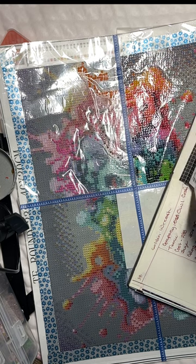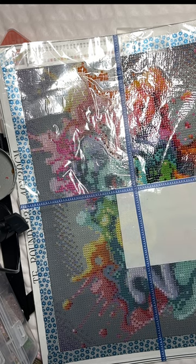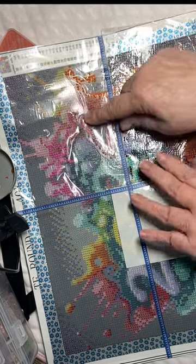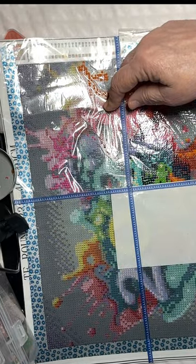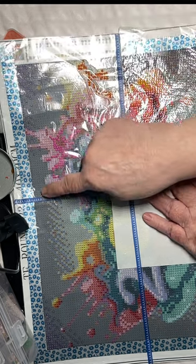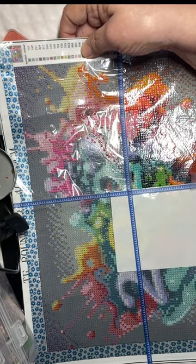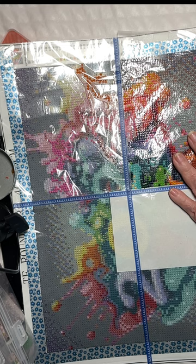Now, it doesn't have any ABs, but as you can see in here, I've already started adding ABs, and I'm just adding the ABs to the numbers only. It is a very shiny, very sticky canvas. I got one quarter of it done and started working on the second quarter up here. And I thought that's where I would start off again. Some of the symbols here, in the darker areas, are dark on dark, which is a little bit difficult. But overall, the canvas is that glittery canvas, and it's sticky, and I haven't had any problems.